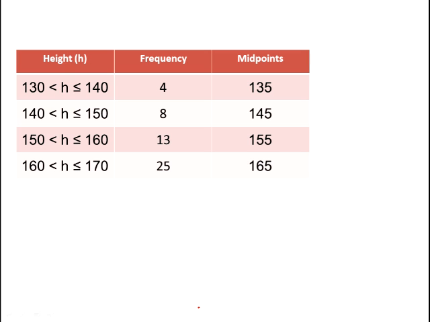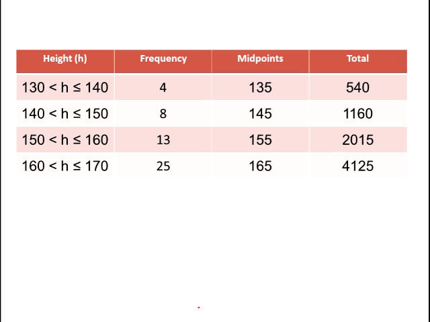Nice and simple. So what we're actually doing, because we call it the estimate of the mean, is estimating what these four values are, because we don't actually know. So we're saying these four, let's say these are people, so these four people were 135 centimeters tall, so that's a total of 540, and you can see that we are timesing these to quickly find the totals.